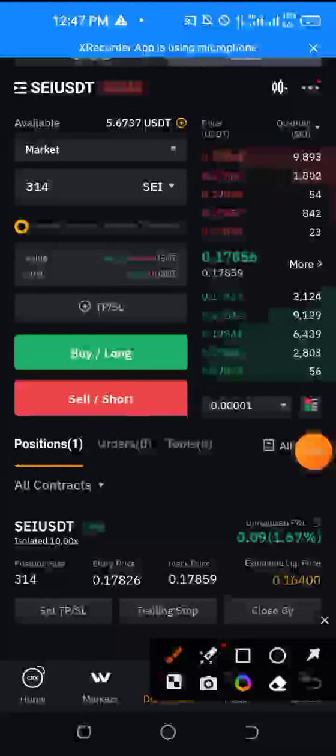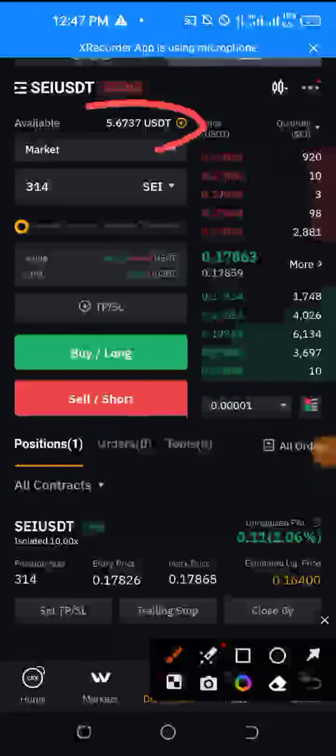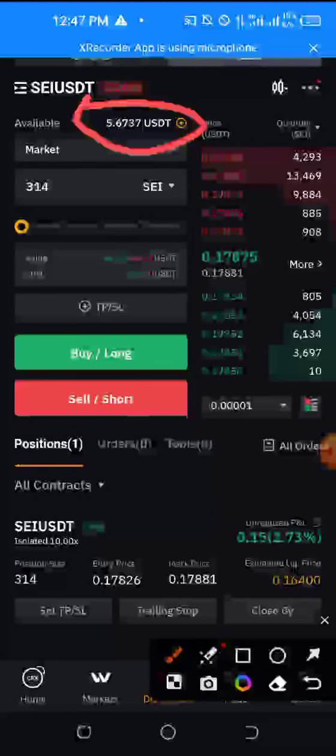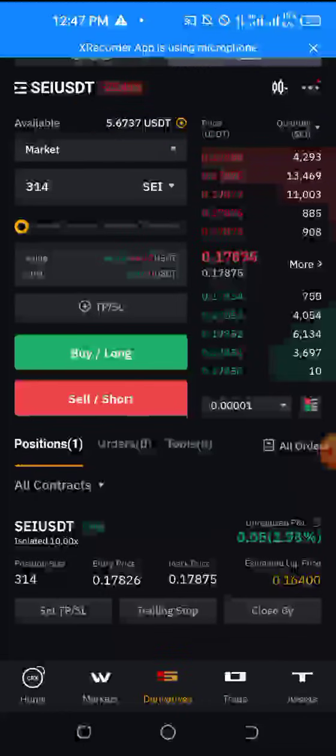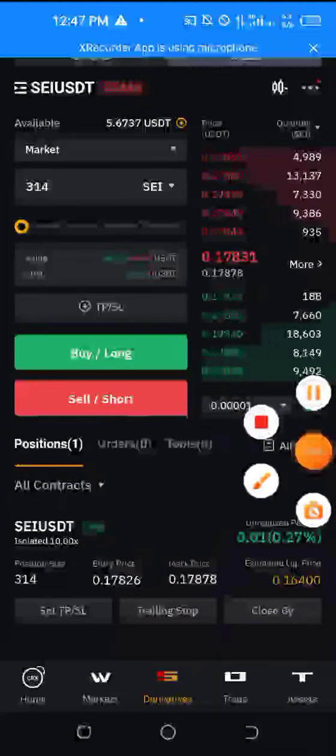So you see my balance. I only use about half of my capital. I was having $11 something cents, so I just use half. So I'm waiting for when I can get like 15 or 18 cents, I close. So you just keep doing this and then you keep piling up. Before you know it, you discover that you've made $1, made $2, made $3. So if you are free, you can keep doing it.